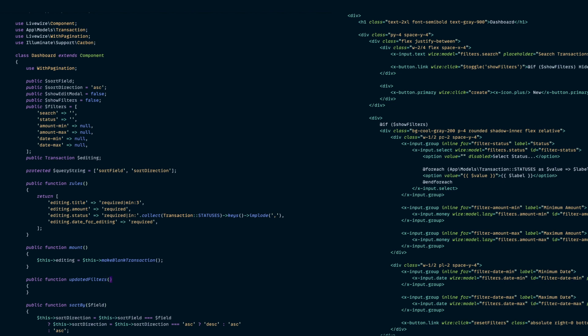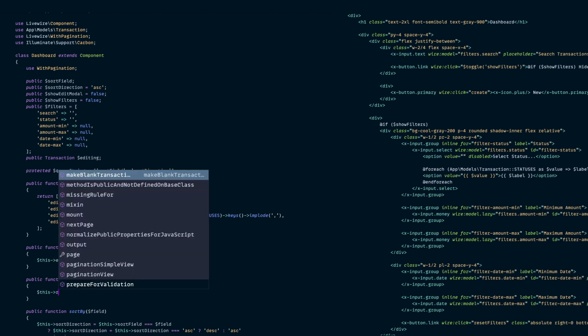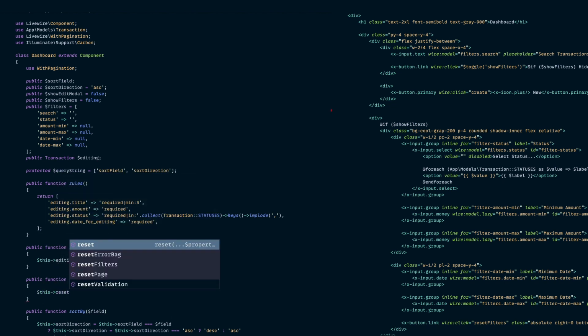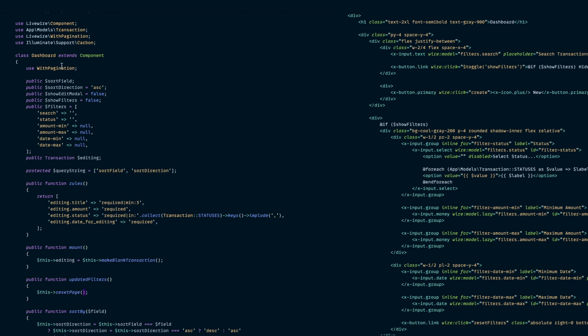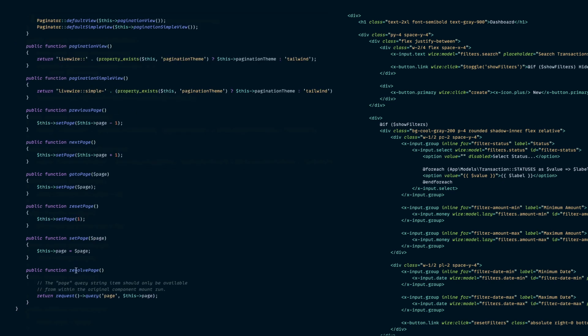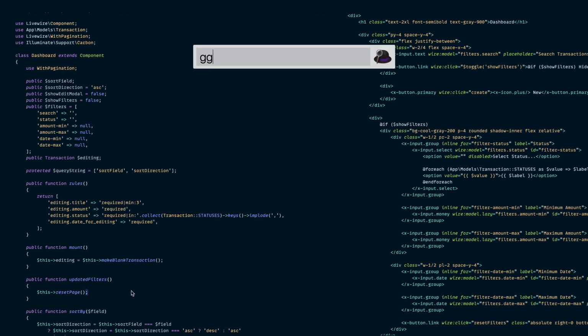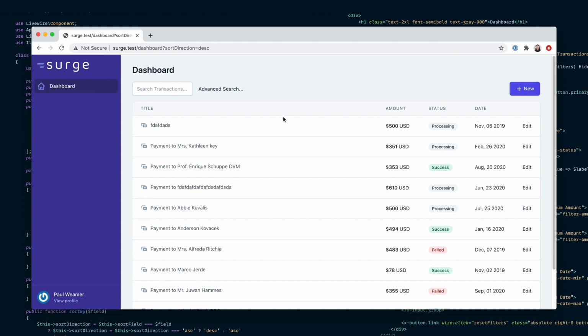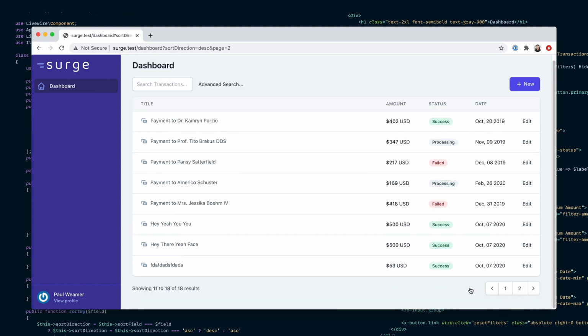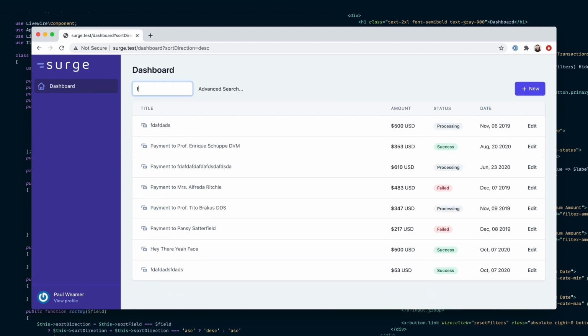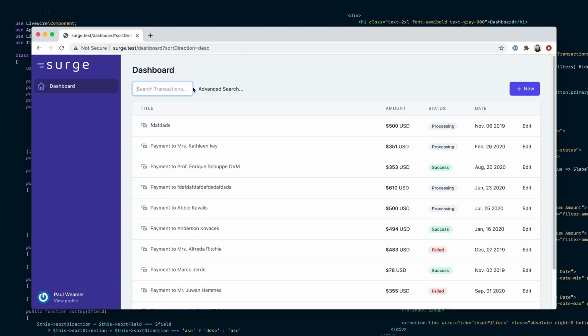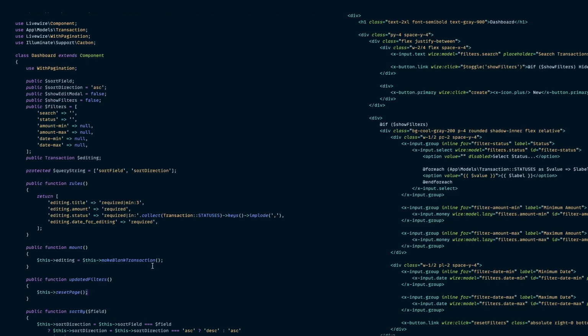What if we do updated filters, and then just do this arrow, reset page. Let's go into with pagination and look at if there's a method for reset page. Yes, there is, reset page. Okay, ready? Ready, here we go. We're gonna go to page 2. Now we're gonna filter with an F. We've gone back to page 1. Ba-boom, that's pretty good, right? I think that's what we want. That's too easy. Oh, that's too easy, that's great.